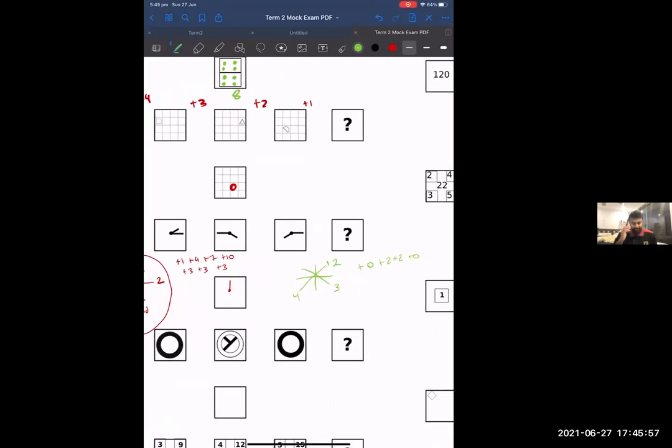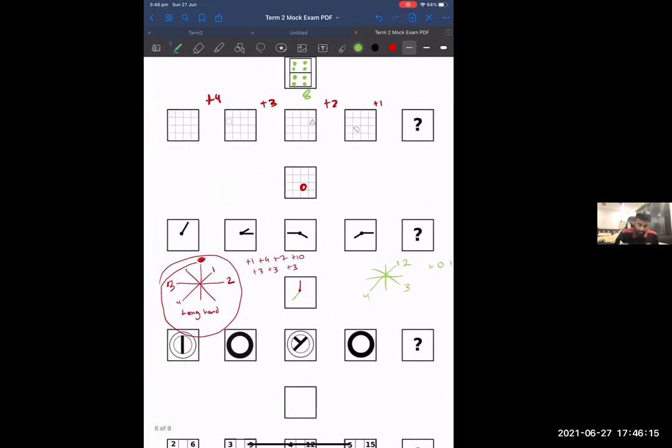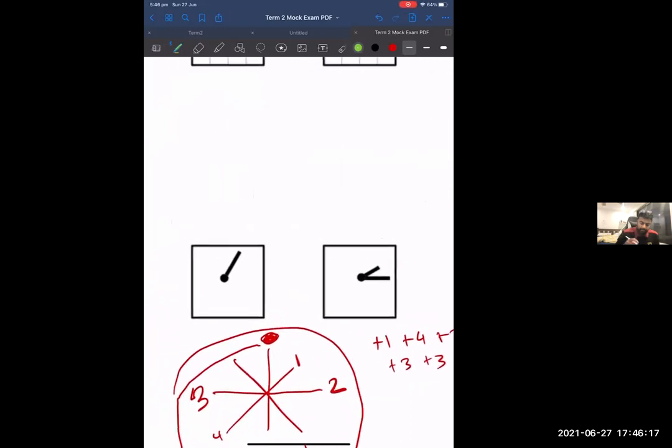Now, personally, I'm not really happy with this. Now, here's the... I think this could be okay. And the final answer, you could just have it looking like this. But let's take a look at the times itself. What time would this first thing look like? It would be 1 o'clock.